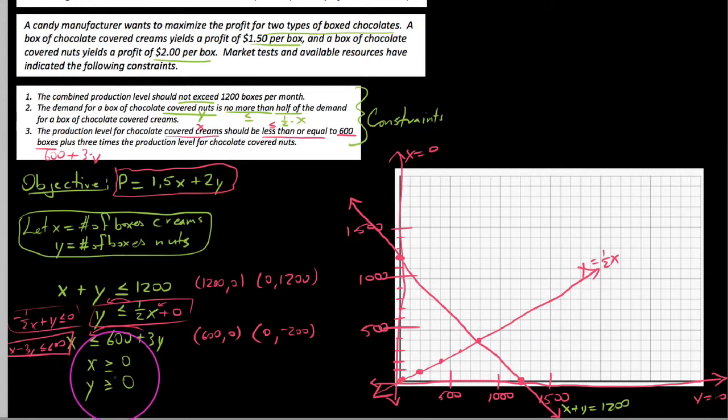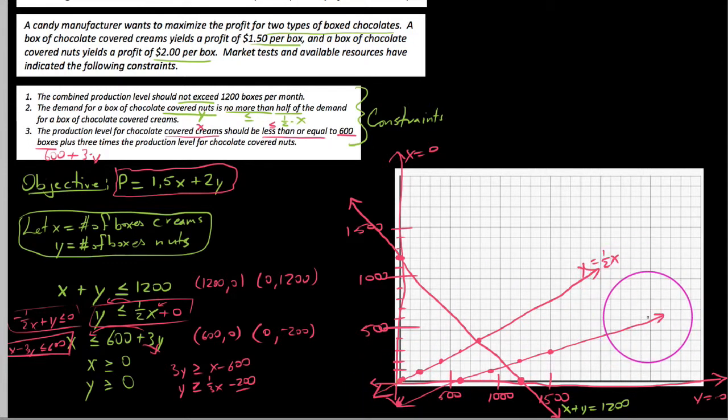And so we have this last constraint here. We said it has an x-intercept of 600, so we'll go over to 600 and draw a dot. Now my y-intercept is down here at negative 200, about right here. But if I put it in slope-intercept form, it would look like this: 3y greater than or equal to x minus 600. Dividing everything by 3, we get y greater than or equal to 1/3 x minus 200. So here's our negative 200 on our y-intercept, but it goes up 1 over 3. So we say up 1, right 3, up 1, right 3. So here's this guy right here.